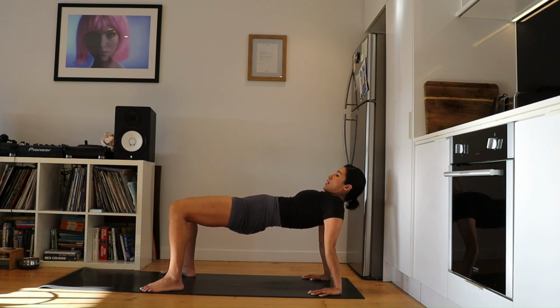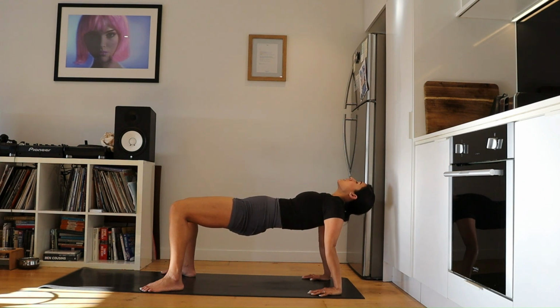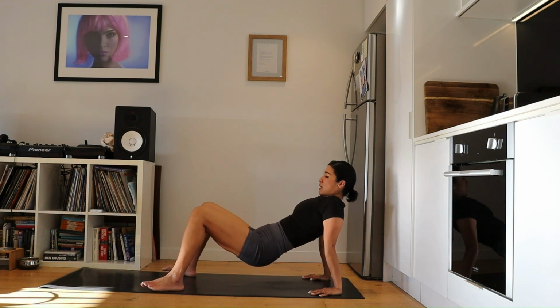Holding here for 1, 2, 3. You can choose to drop your head back as well if you want. For me, it's difficult to speak while the head is back, so I'm going to keep it lifted. And that's it. Bring it down.